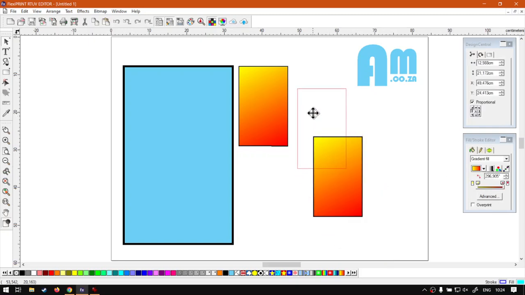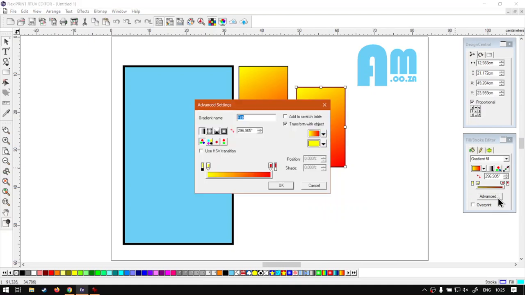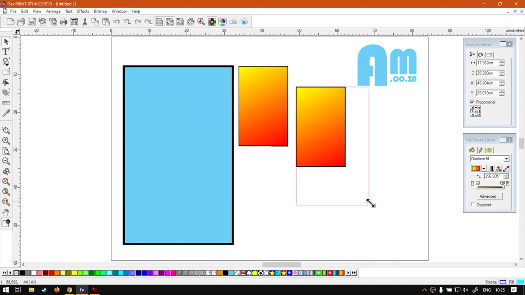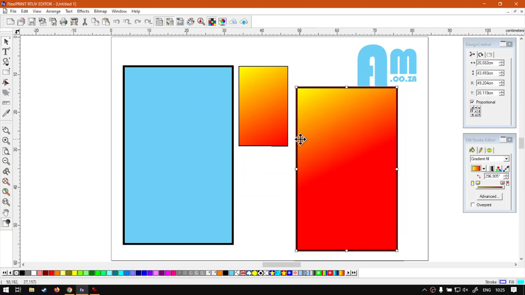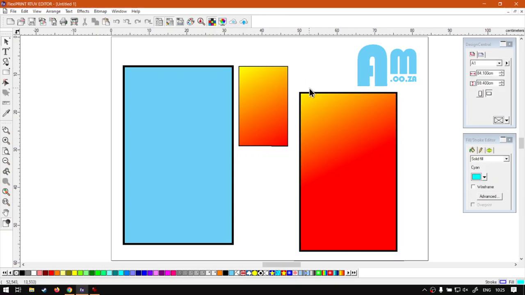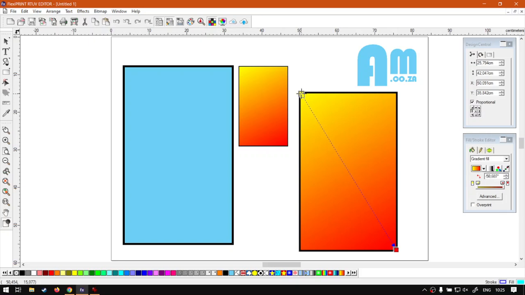Now if I go to edit, advanced again, I'm going to select that off, transform with object, and say okay. Now if I scale this, our gradient is going to stand still where it was and the object is going to change. So depending on the outcome you're looking for, this could be handy. The default is normally the most useful for me, but there are rare cases where you need to do this. You can obviously afterwards go and edit the gradient again and adjust it if you need to. If you made a mistake or you want to readjust, you can do that as well.